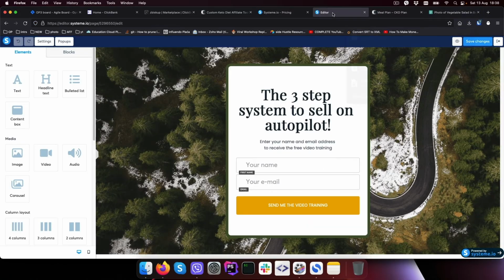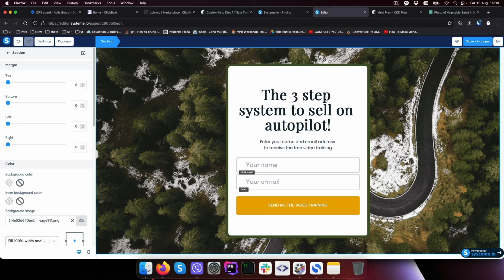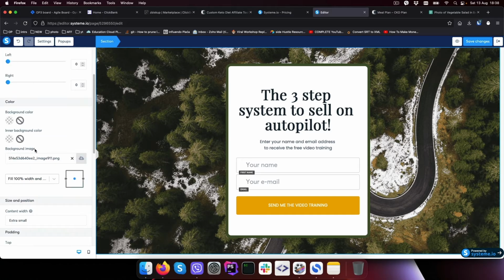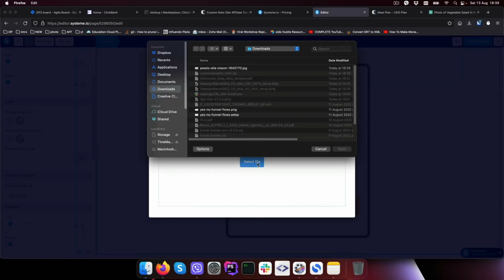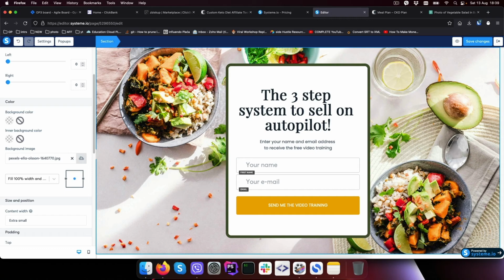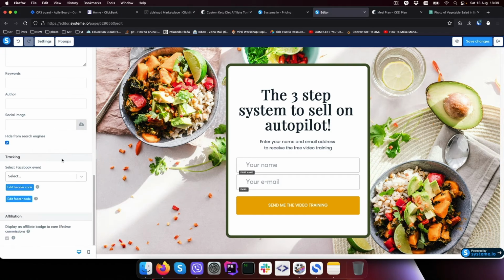So it's now downloaded. If you want to change the background image, you can, as you can see on the left hand, we can delete this one and upload our own. We can now insert that image, and this page already looks amazing. One thing that I wanted to show you on the bottom: if you use the free plan, you cannot remove this powered by system.io, but this is a good thing because this is your affiliate link, and if somebody clicks here and buys the product in the future, you will get some commission.